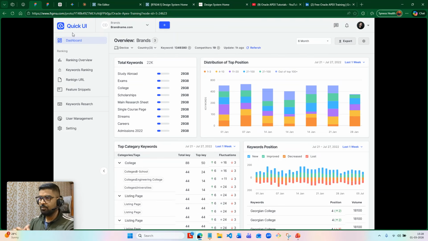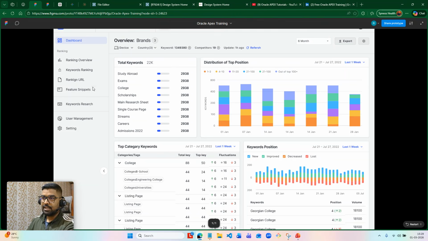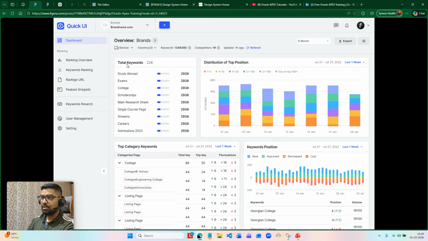Take an example: we have to create a dashboard like this one. This has already been created and discussed with higher management, including how it should look. But it should also be discussed with you, because you are a senior developer. They will ask whether it is feasible or whether we have to eliminate some of the components. Only after your final approval it goes ahead. At the time of approval, you have to go through each and every component. You can see the navigation menu here, there are cards, and there are some charts.